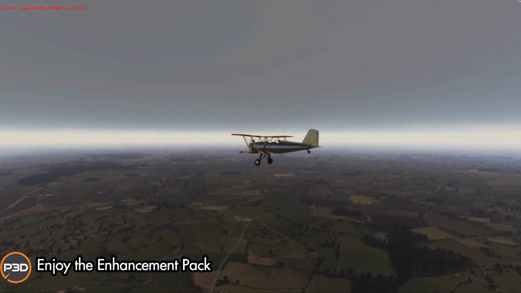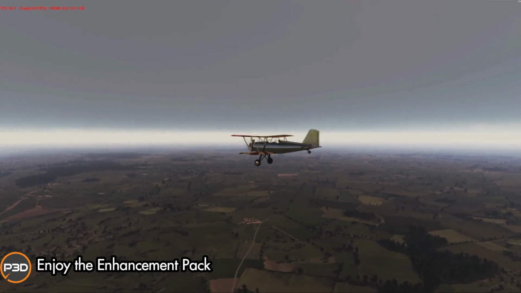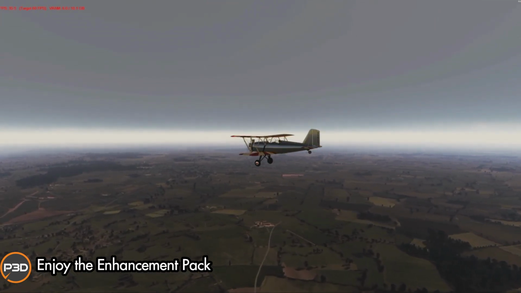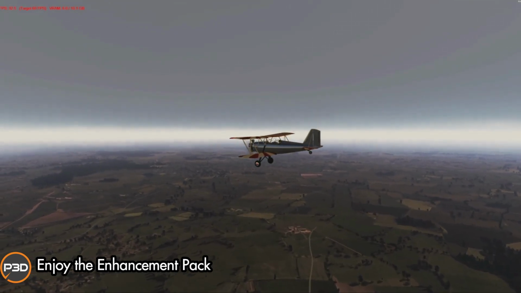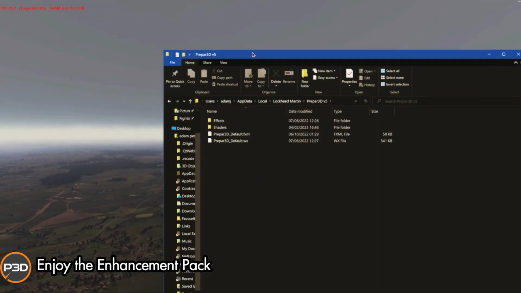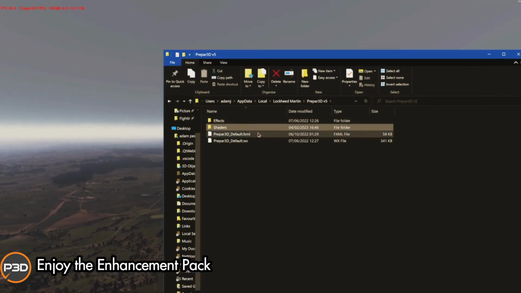You want to go then over to the local app data section for Lockheed Martin, and delete this shaders folder, the entire folder.